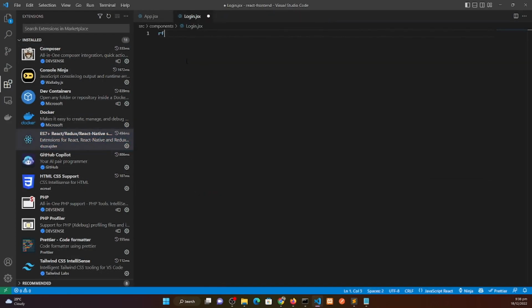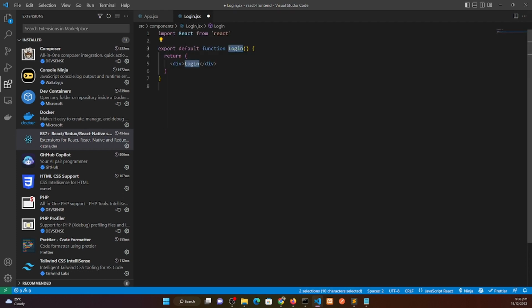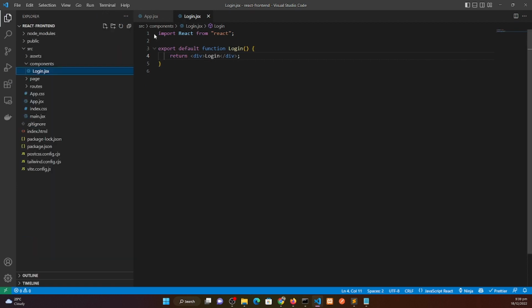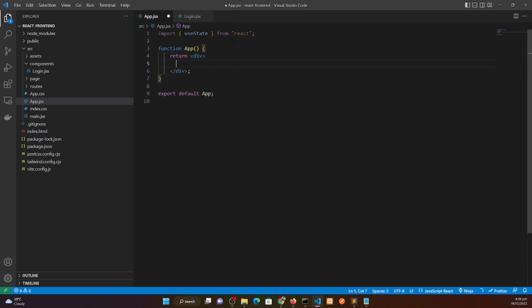Alright, so what I wanted to do is create a new React functional component for the login, and it's going to be created for us. I wanted this login component to appear here. So let's do that.